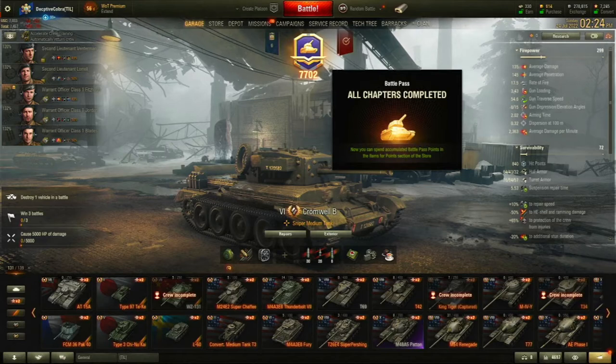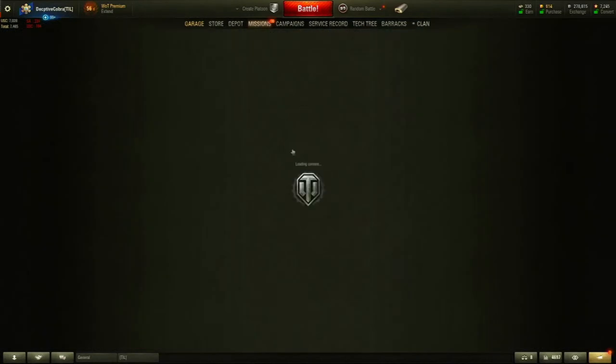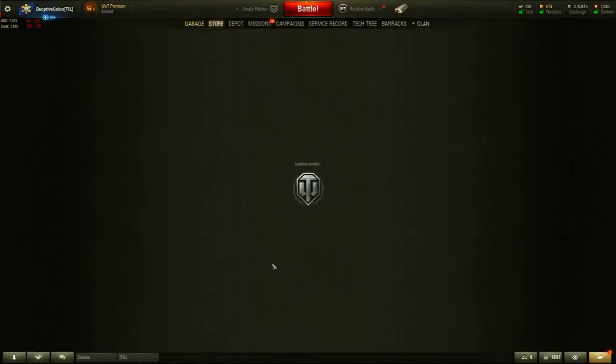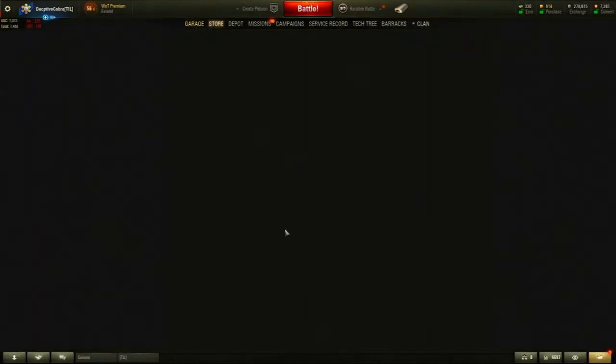I was stagnating around the Space Marines chapter, Honor and Courage, but I did get it done. But then I realized the Reddens Go Faster was just draining the life out of me. And so I decided to spend a little bit of gold and then just finish it off. But here's one of the newer acquisitions.